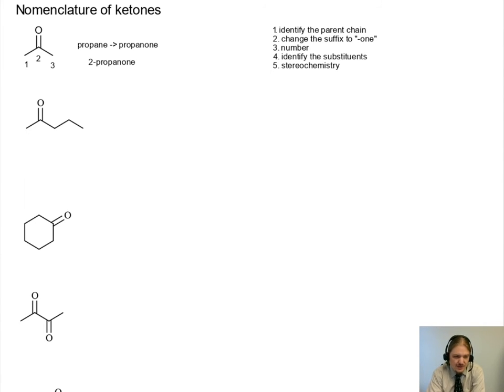And you can probably sit here and figure out that there isn't actually any other possible propanone that could exist. But for ketones with more than one carbon atom, that ketone functional group could be in different places along the chain, and you could have a 2 or a 3 or something. I'll also let you figure out on your own why you can't have a 1-propanone or a ketone in a 1 position. This is 2-propanone. It's also worth mentioning that 2-propanone has a common name that almost everybody uses. This compound is also called acetone. It's a very common solvent used in a lot of applications, and because of its common use, it has a common name that lots of people use.